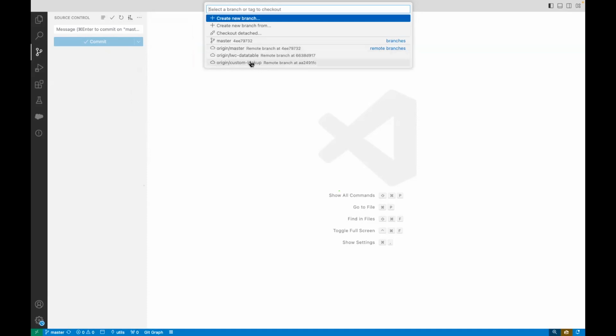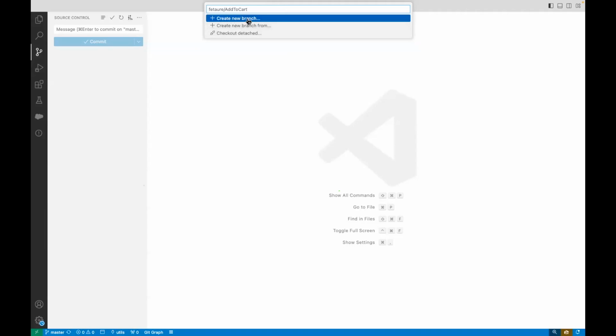Okay, you need to create a new branch. So what you will do is give the name of your branch like feature/, let's say I'm saying add to cart. This is what I want to create. I said feature/add to cart and then say create a new branch, or you can select create a new branch from.